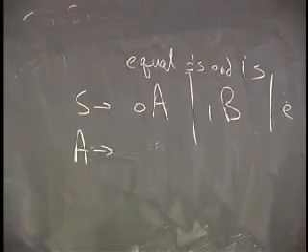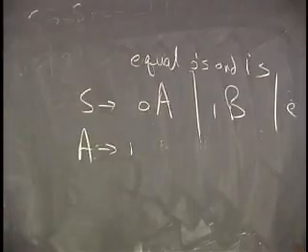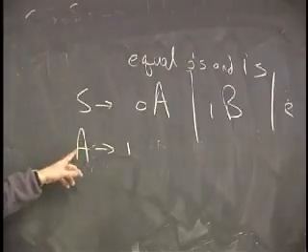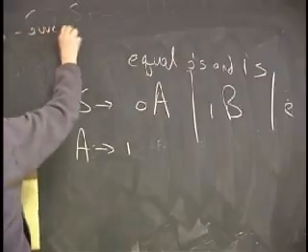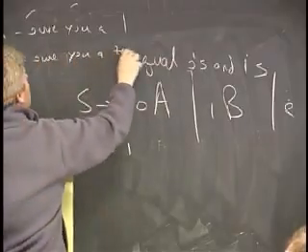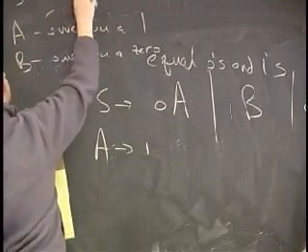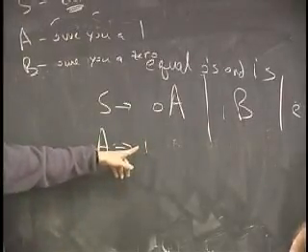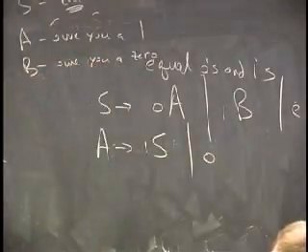A has 2 choices. You start with 0, you start with 1. If you get a 1, what do you continue with? Any string that has an equal number of zeros and ones. I like to think of A as I owe you a 1. Okay, if you want to give it a meaning, owe you a 1. B is I owe you a 0. And S is I don't owe you squat. We're even. So if A pays you back the 1, then it doesn't owe you a 1 anymore. You're even. What if A starts out with another 0?